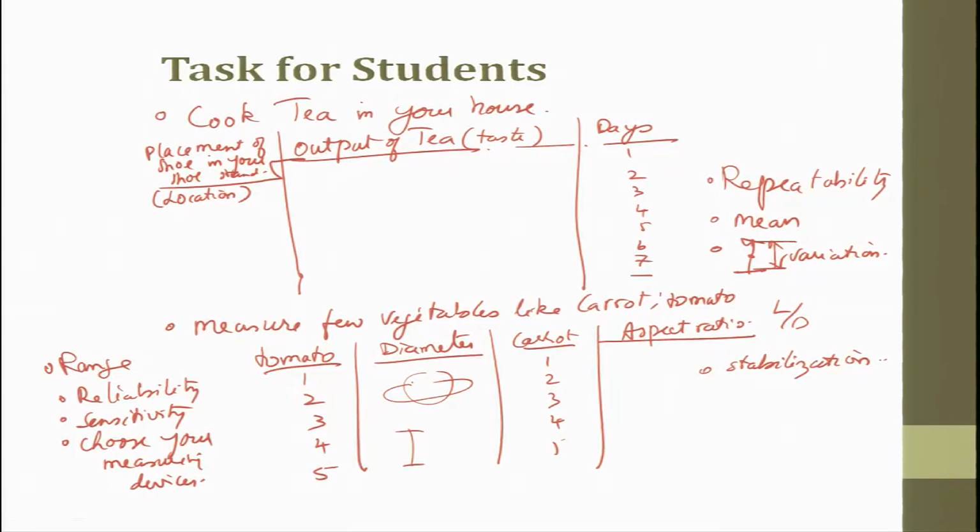Some devices, the first time I measure, I will not be able to understand. I do it 2-3 times, understand the process, and then I try to figure out how stable the process is. So, if you go through these two examples, many of the definitions we discussed in this lecture, you will be able to appreciate their necessity and their significance.